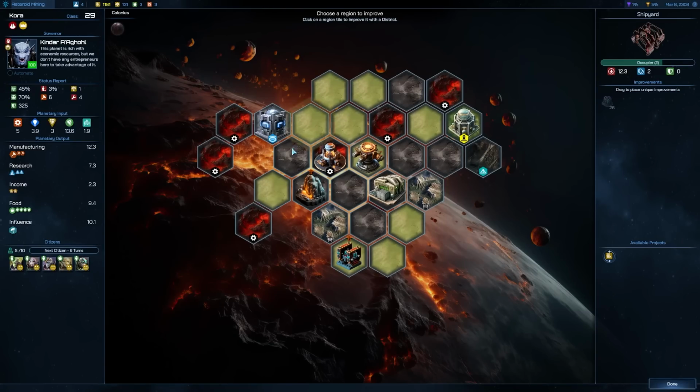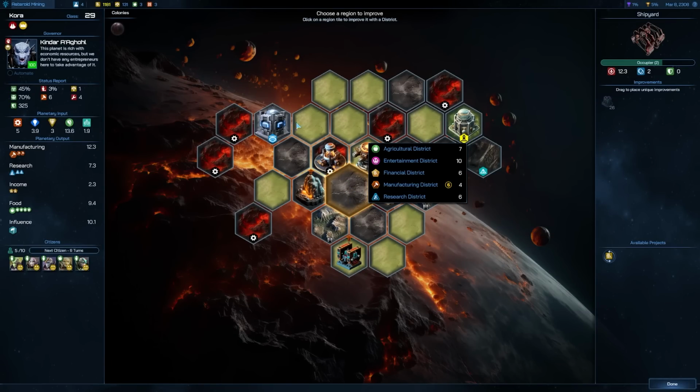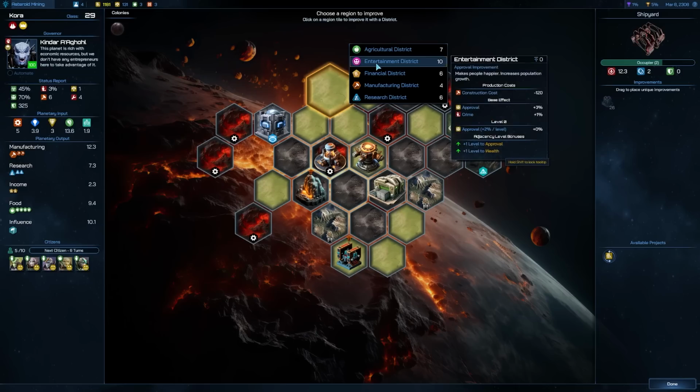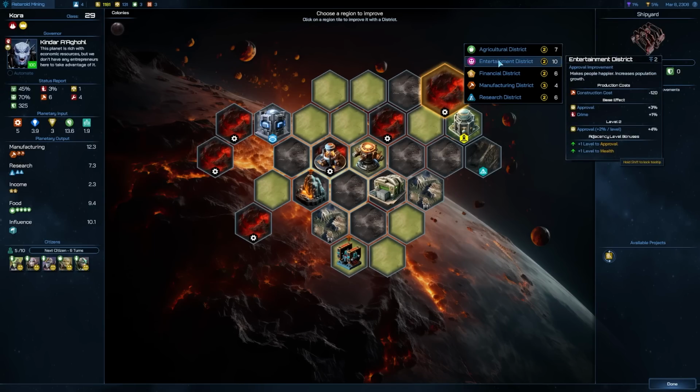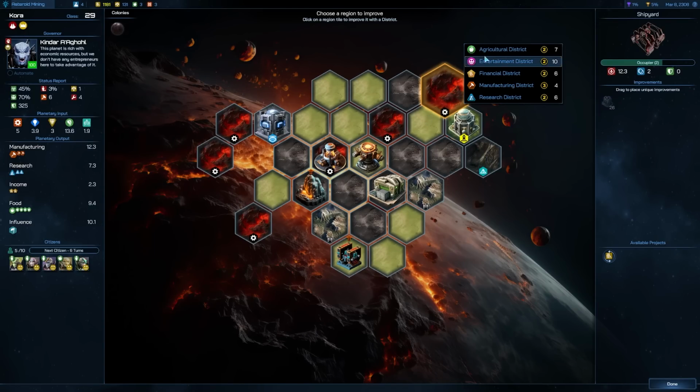Okay, so we've improved basically everything here. We're waiting for the starport. We could temporarily put a manufacturing thing there, but I think what I would really like to do is to get down 3 entertainment districts. They're relatively expensive, but they do give you a long-term return on investment in terms of a planet's happiness. If I were to put a trio of these next to the capital city, we could get a decent amount of happiness. I'm trying to think where would be the most reliable place.